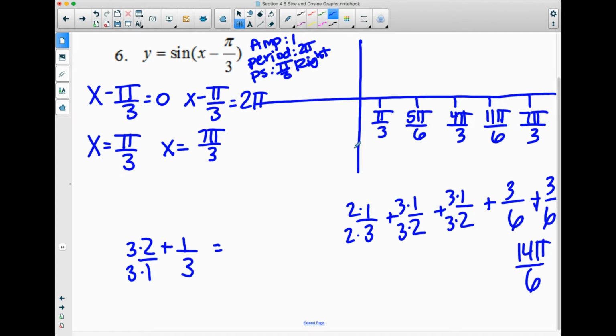So if I start at pi over 3 and my amplitude is 1, then if I plug in pi over 3, I get 0, sine at 0 is 0. So now I know how to start my graph. Looks just like the last one we did, but if we drew it to scale, it'd be different. So that's why it's super important to label. Label, label, label. Questions so far?